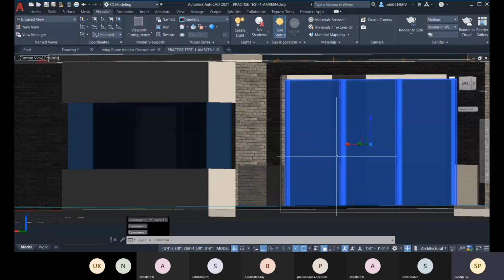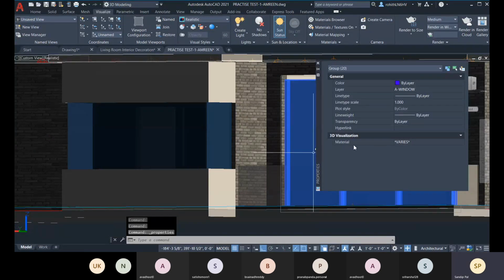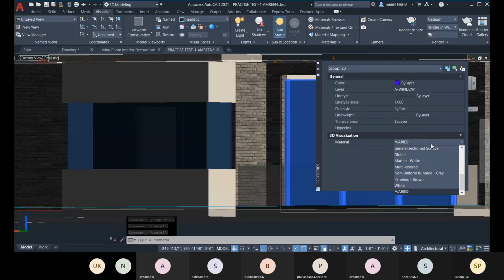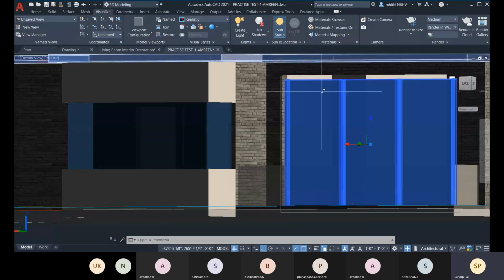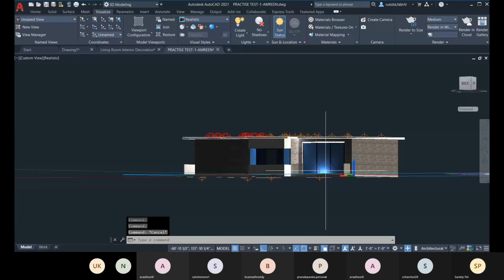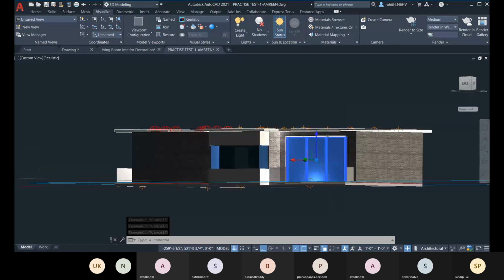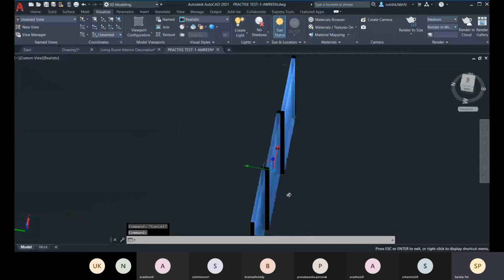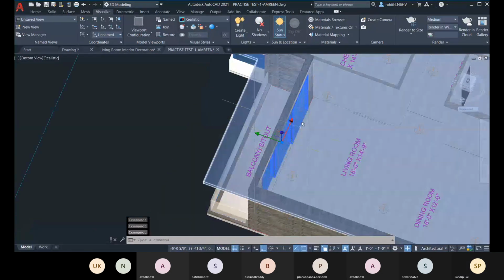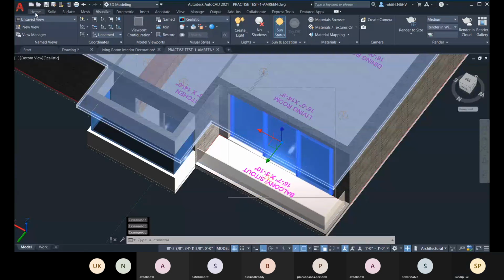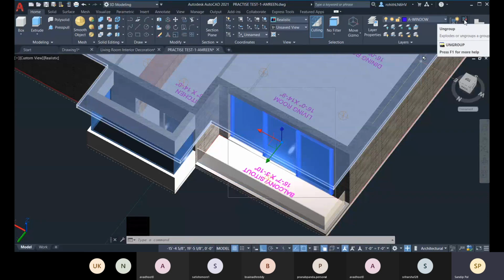And also you can select the component, go for control 1, and there you can find out. Right now I think I'm selecting 2 objects, so that's why it's showing me varies. Okay, so it is right now grouped, so that's why you can ungroup it. Come to this home, and here you have this ungroup option.